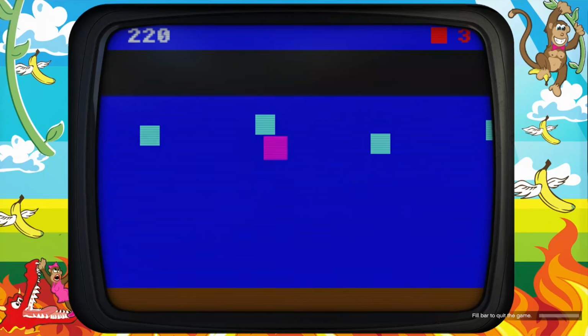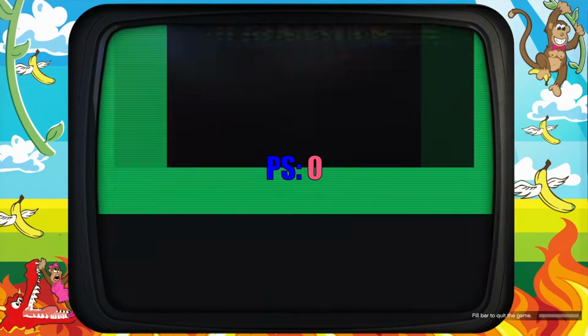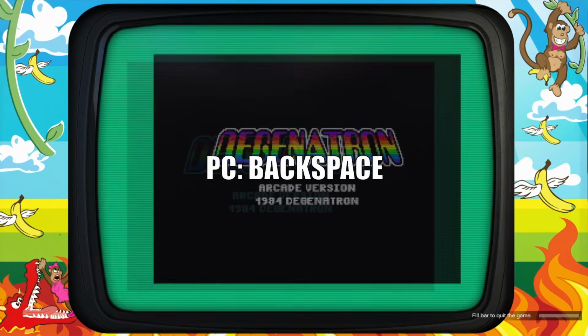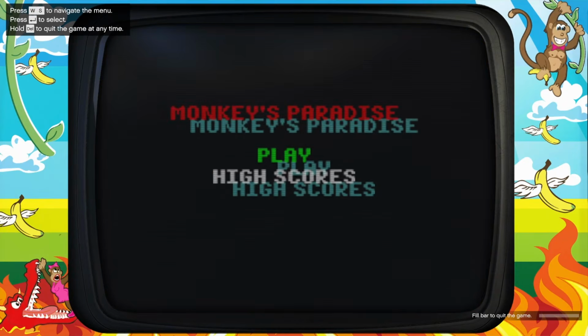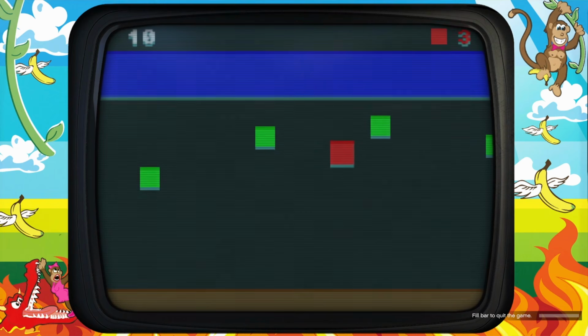The second challenge is a little bit trickier if you don't know what to do. You have to get 100 points while the game is glitched out. To do this, you need to hit the machine by pressing B on Xbox, circle on PlayStation, or backspace on PC. And when the game starts, it will glitch out.